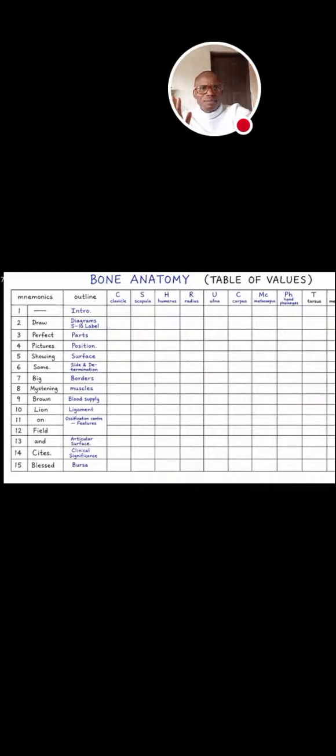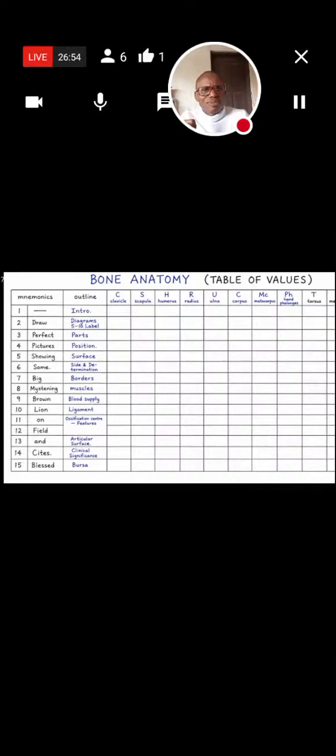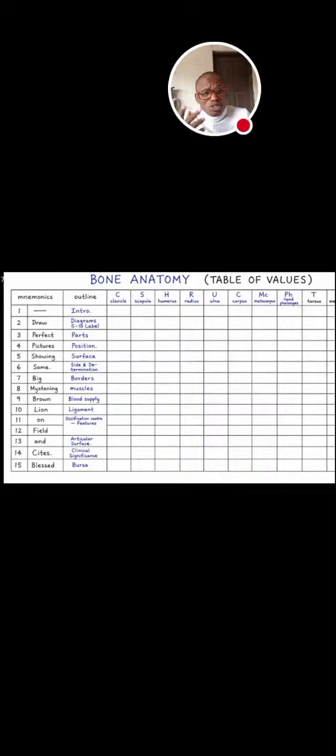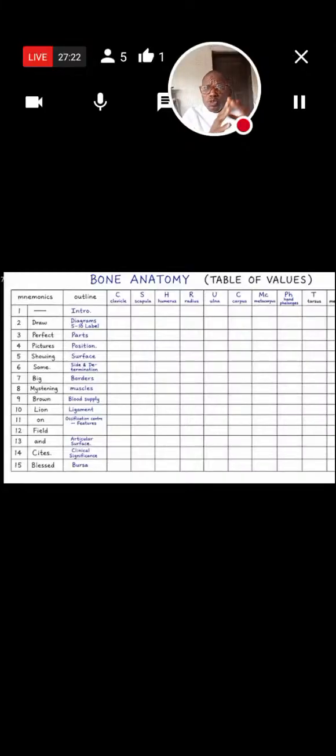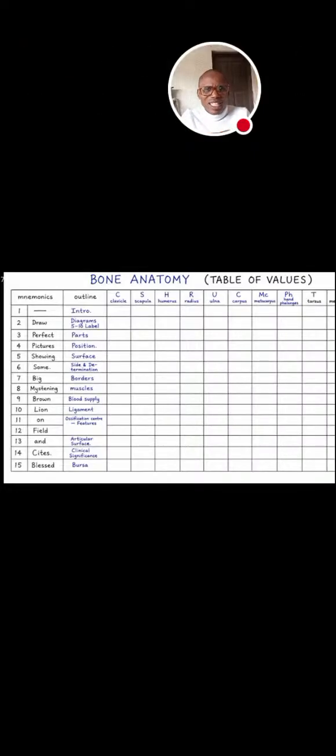1, 2, 3. Have you been able to write any bone? 4, 5, 6, 7, 8, 9. Have you been able to write any bones? Just write. Don't just mention it. Write. Don't feel it's too simple. It's too small. Remember we are saying building a strong foundation. Small from small, before you know, we get to big things and start hearing strange words in this same concept. 10, 11, 12, 13, 14, 15.